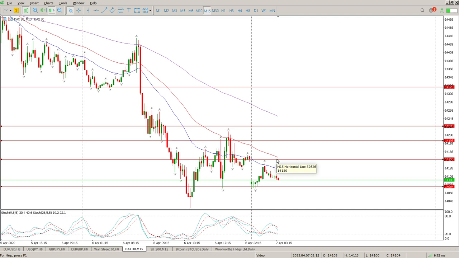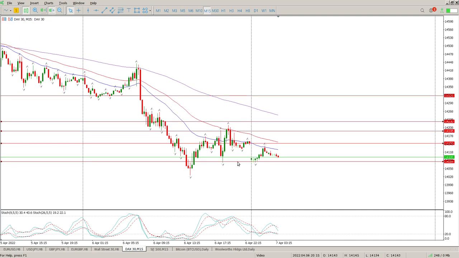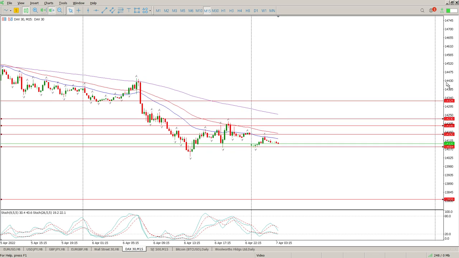If we start getting above those areas, then it's well worth just paying attention to the moving averages on the 15-minute. You'll look for a crossover and a retest of the crossover to validate that you have a potential trend reversal. But at the moment, trend is down. You're looking to sell, and you're looking to sell off resistance. And this level here is pretty critical. Just pay attention to that 14,084. If we clear that and have a proper retest of it, engulfing bar, pin bar, inside bar, then you are definitely looking at an opportunity to short that down to here.